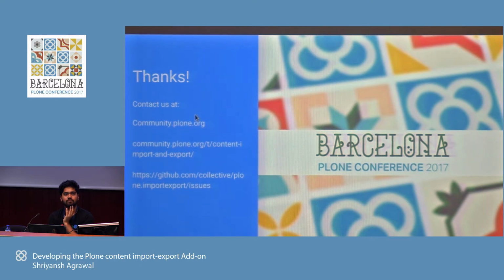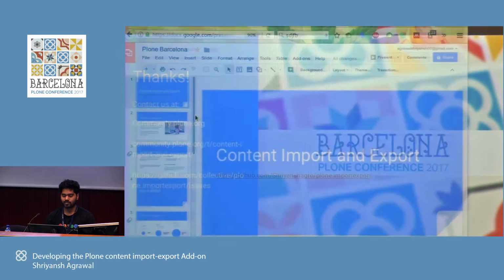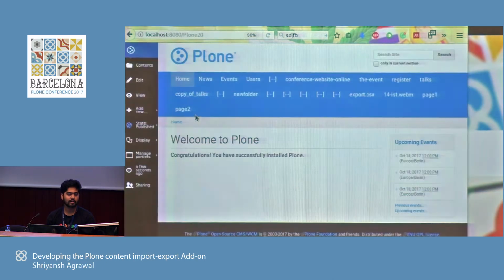Another question. In content types where you have rich text fields, for example, you may have links to other content types, linked either by UID or by path, or even images included, either by path or by UID. Because sometimes you export from one point to a different location, you get different paths and different UIDs, and so on. In the end, you might end up with some broken images or broken links. Yes, I'm glad that you have asked that. This add-on actually handles that.